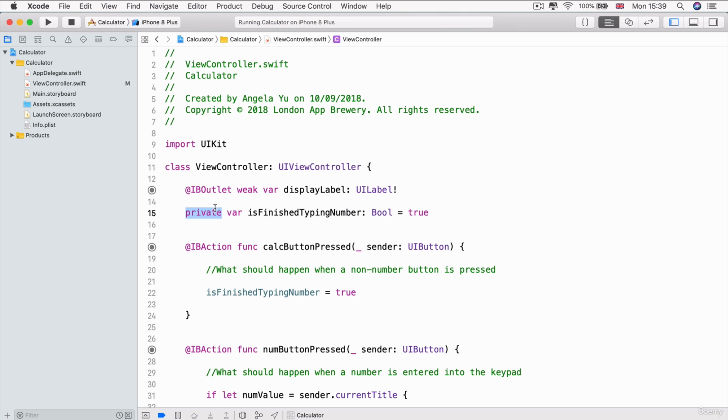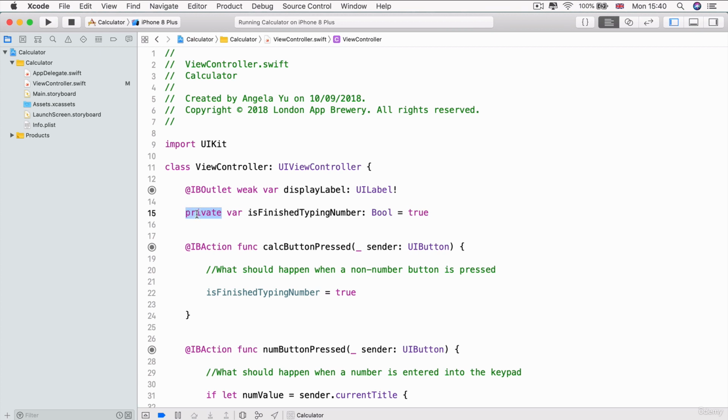Now, in a lot of cases, it can't be private because you need to use it somewhere else, outside its current scope. But if you start off with private and you level up to file private or to internal, then that means that you are starting out by being extremely restrictive and extremely safe, and you only expose your properties and your methods a little bit more as and when necessary.